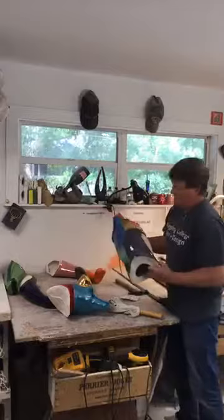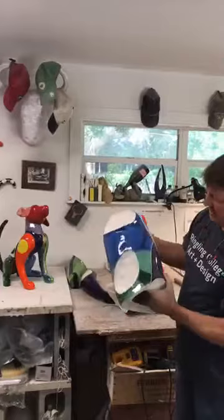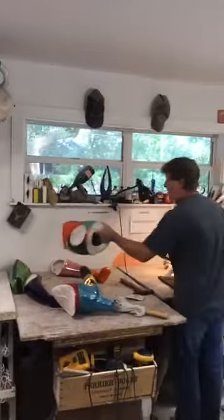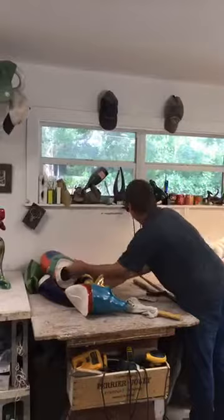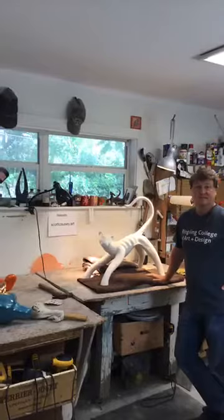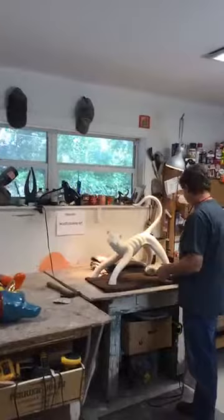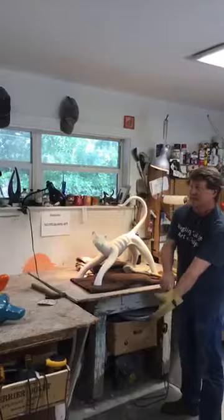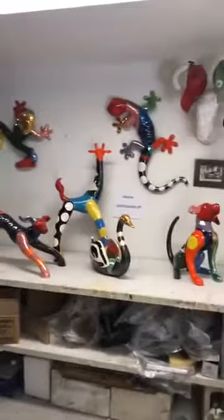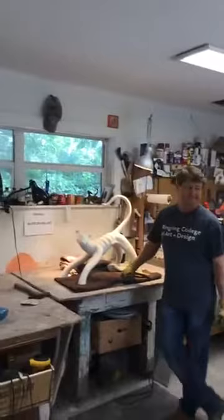The body of this bear — if you could look inside of it you'd see all the different sections and parts to it. This bear's body has a lot of different sections, even some small pieces. I'm going to actually introduce you to my cat, who's going to be the next piece of sculpture. We also want to let everybody know that if you have any questions along the way as Scott's working, feel free to ask and we will try to answer them.